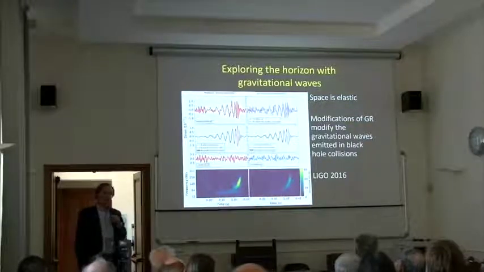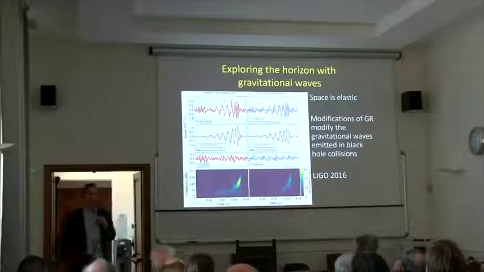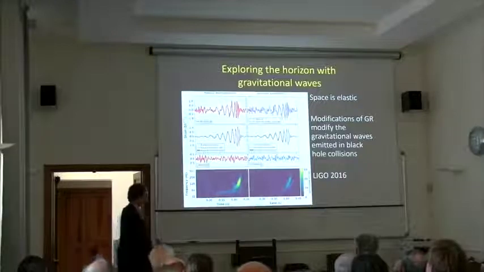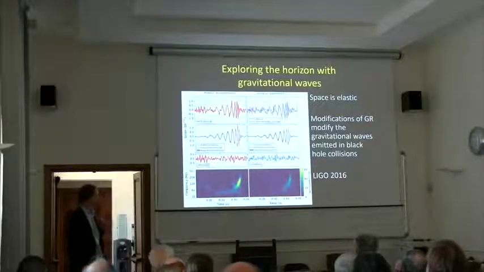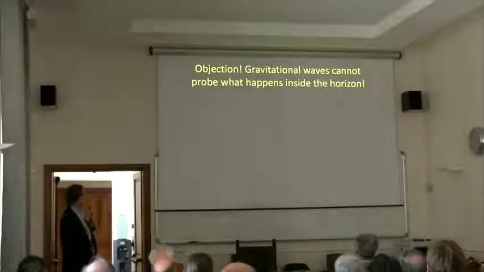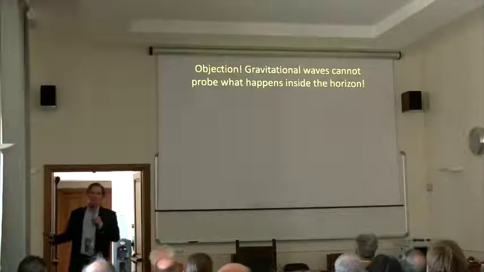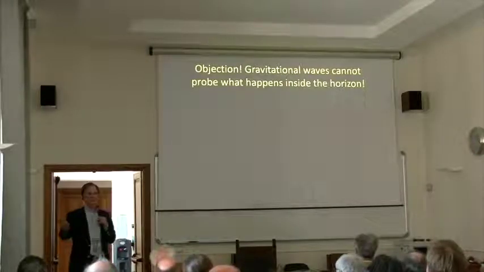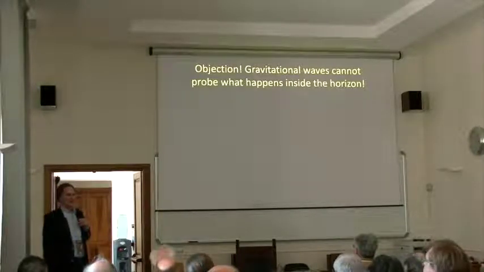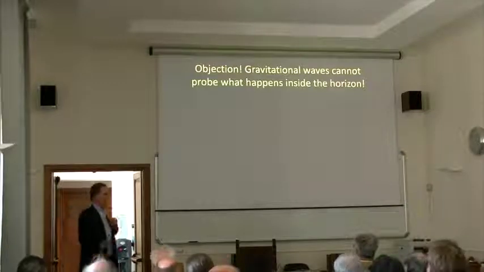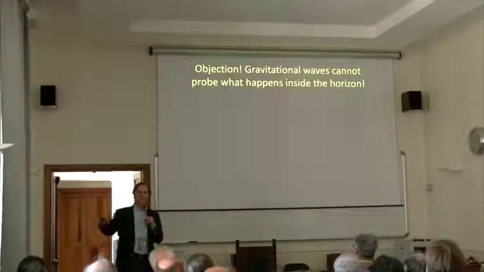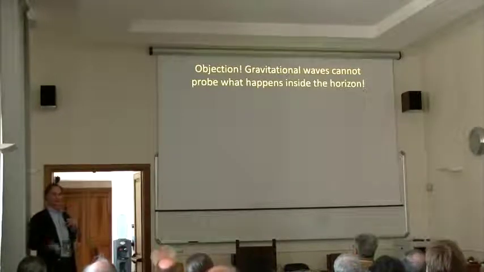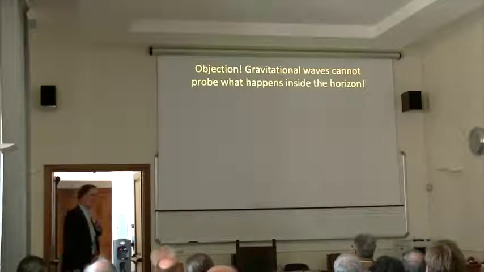Now, the point is that this, in principle, offers a test of general relativity because the templates are constructed using general relativity, and a different theory might yield different templates. Now, the whole notion here of using gravitational waves to study the physics at or within the horizon seems counterintuitive. And you may well object that there's no possibility of using the waves emitted from outside the horizon to probe the physics inside the horizon, so surely, therefore, we can never test the firewall theory or maybe even the fuzzball theory.